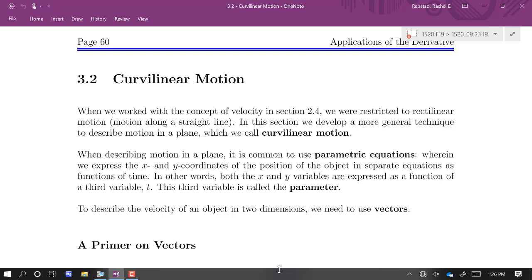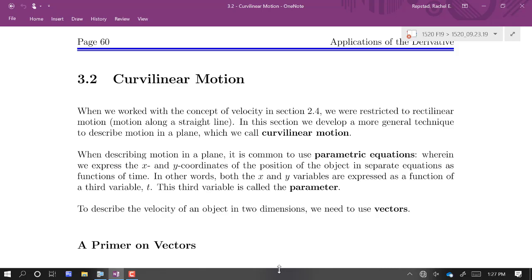When we had s as a function of time, that displacement, we didn't say it at the time, but we were looking at what we call rectilinear motion, which is motion just along a straight line. Imagine all you have is a single axis and something's moving back and forth along that line. Now what we want to do is consider an object that might be moving in 2 dimensions. So curvy paths, curvilinear motion.